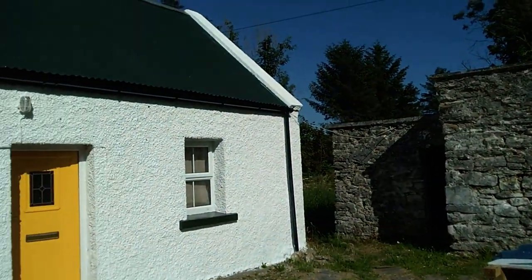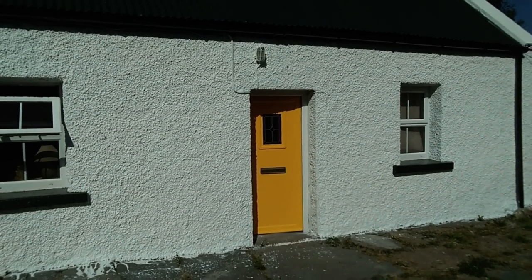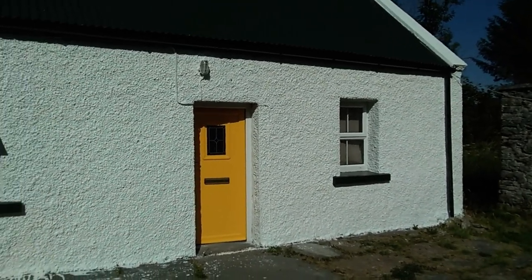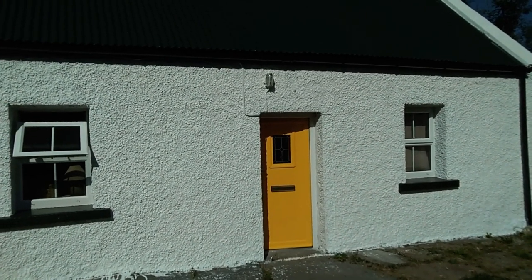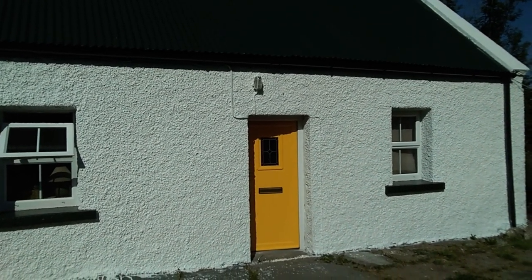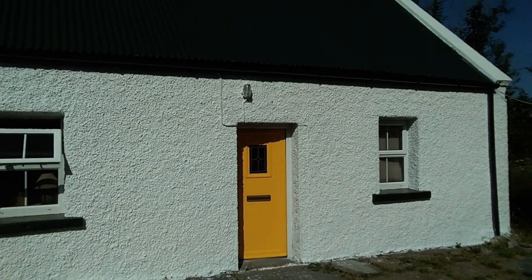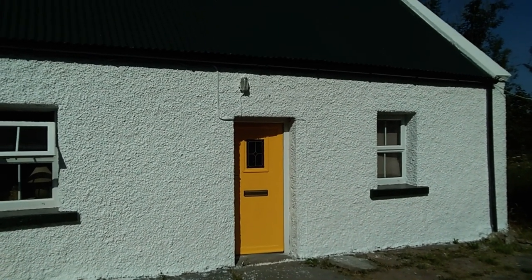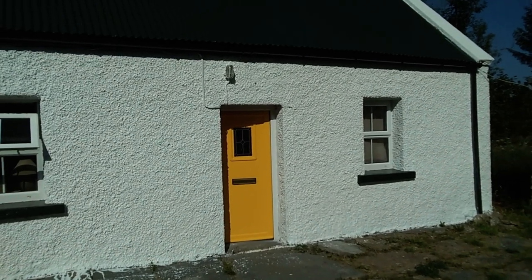There you are — it's yellow! I think it looks really nice. Maybe you can let me know what you think. It's not set in stone, I can always repaint it, but I quite like it. It's caught in the shade a little bit but you can get the idea. That was my big reveal for the door. This is only a short video but I wanted to get it out to thank everybody. Thank you, bye!